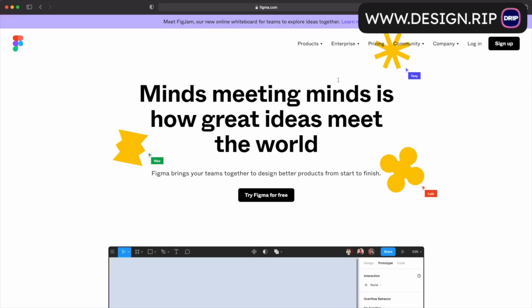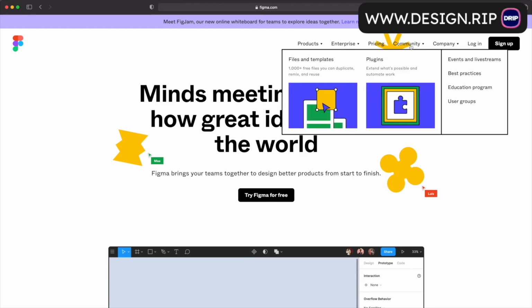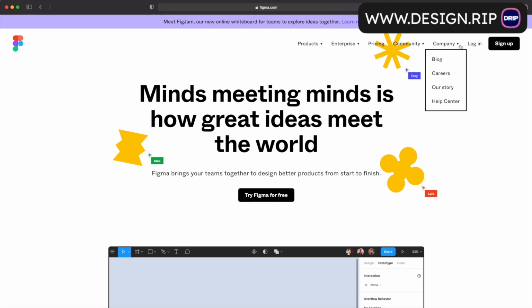In this chapter, I will show you some basic functionalities and the most important features of Figma that we will use for creating interfaces. Let's start with the very first step, which is creating a Figma account. So you just go to figma.com. Here you can see the landing page, features, community, Figma blog, or for example pricing. So let's just quickly take a look at the plans.